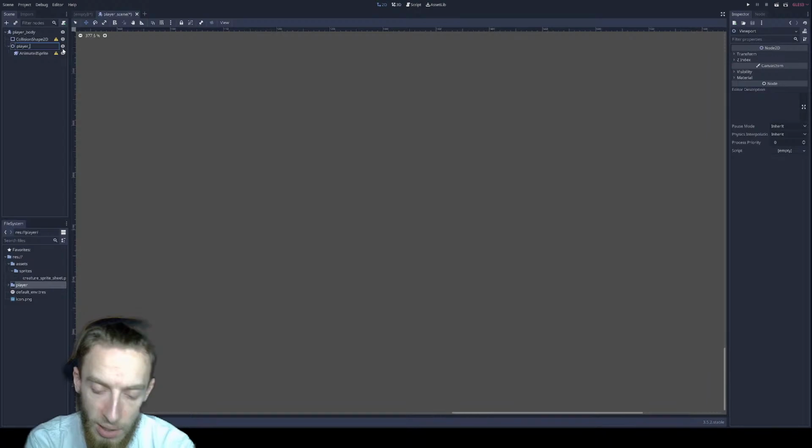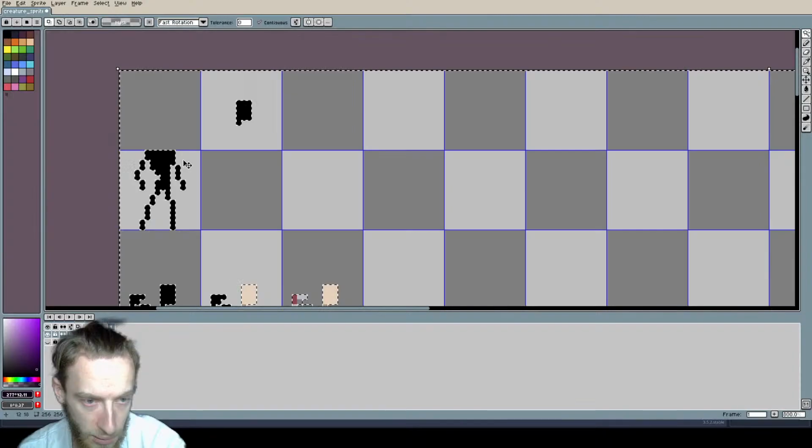Let's hop back over into Sprite. So, I think I'm going to have to separate each individual part, something like that. Got the wrong tool selected, that's what I'm doing.